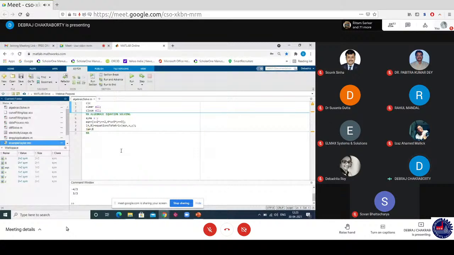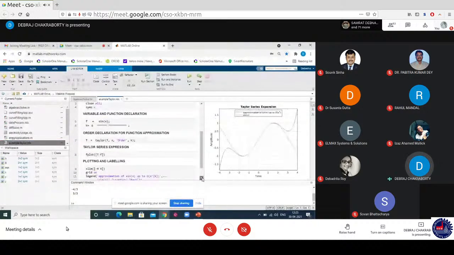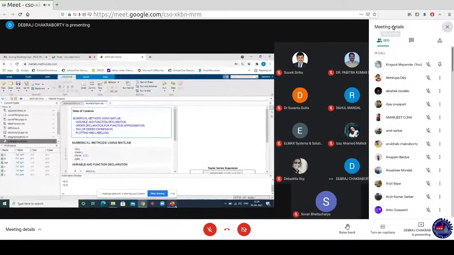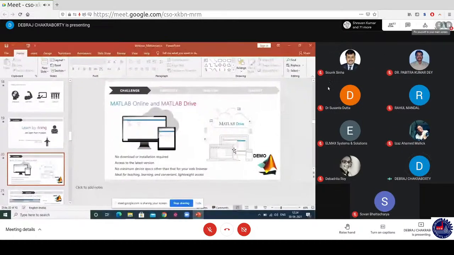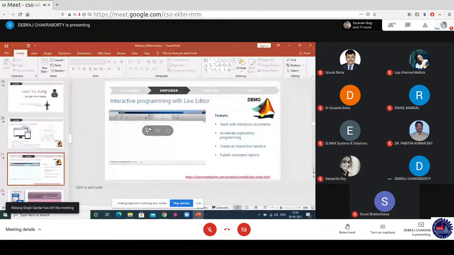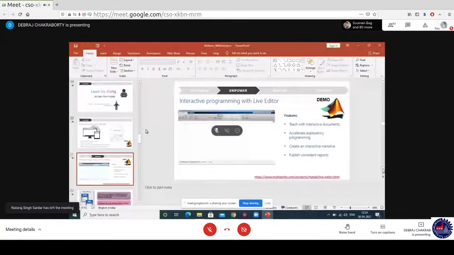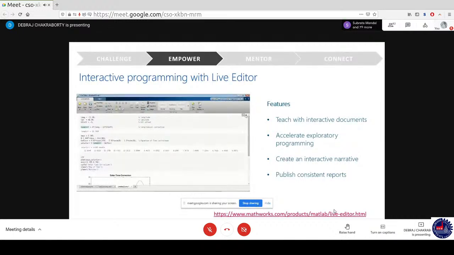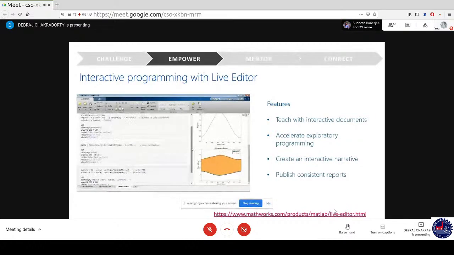Before going to this, it is a program in which we are getting into the live script, MATLAB oriented live script. Stream programming, why live editor is very important. Okay, so we have come to the empower part. As I had told you earlier, empower is nothing but the level student can develop, student can get into a ready-made domain in which much more advanced structure, much more advanced application arena is produced.